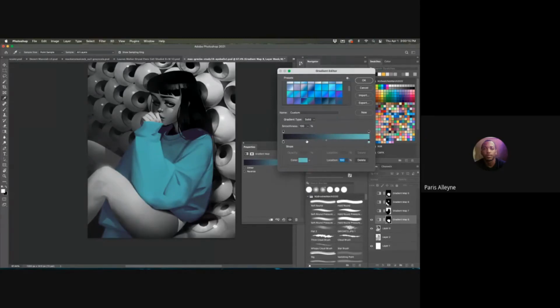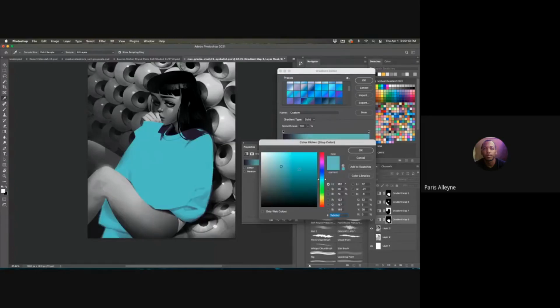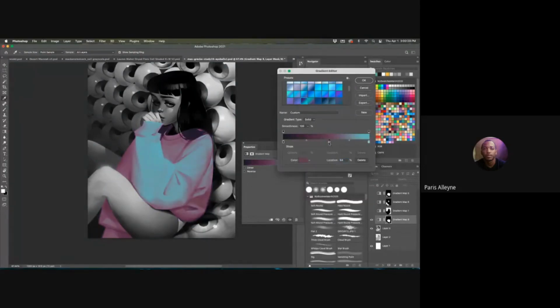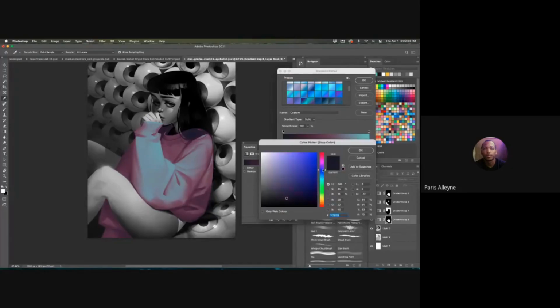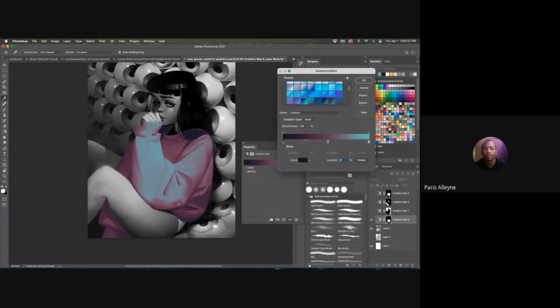That said, you can go in and add multiple colors. I think four or five is a solid way to have a balance across all of it. Let me move this to the middle. See, the darkest tones are now a little more blue because I went for the blue. The mid tones are purple, and the highest point is now the same blue. I can move it so this affects tones that are more in the middle between the midpoint and the high point. And then I can even add another one.